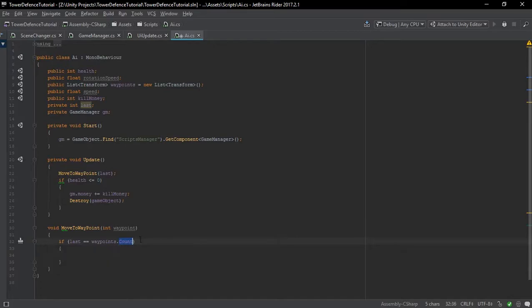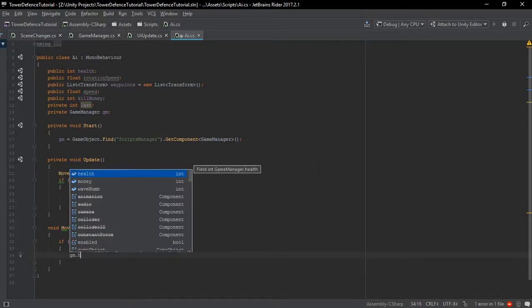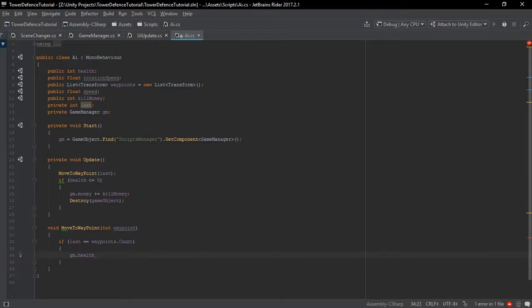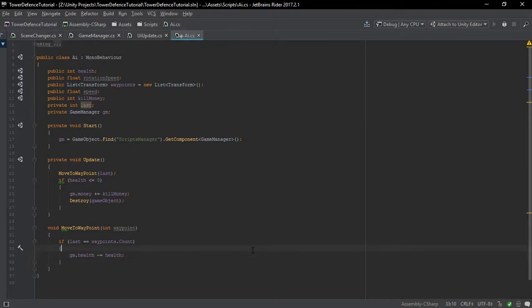So this would be like how long. Say if I've got 4 waypoints, this would be 4, and if this is equal to 4, then we just want to do... So this just means they've reached the finish without dying. So we want to set the base health to be minus that health. So at the very beginning, I said how when the enemy reaches the very end, it takes away the amount of health that the enemy had left. So say if the enemy had like 100 health, we would take 100 health from your base. So that's what this base does.